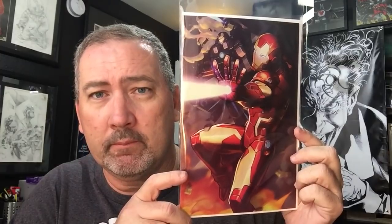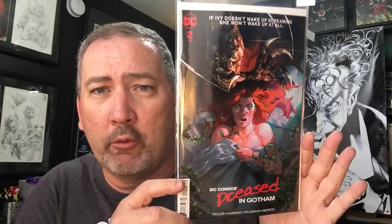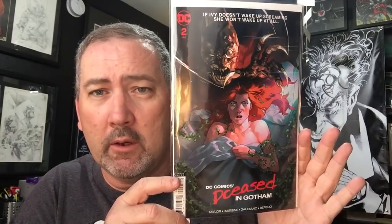This is Tony Stark Iron Man #12. Really cool Virgin variant right there. My favorite cover for Deceased was the Nightmare on Elm Street homage right there. I love that cover. The original movie poster is what it looked like here. And again, like we stated in the last video, Deceased is going to be doing a horror movie homage every issue. So I am looking forward to putting a couple of those sets together because I think down the road, those are going to be very desirable to horror collectors.